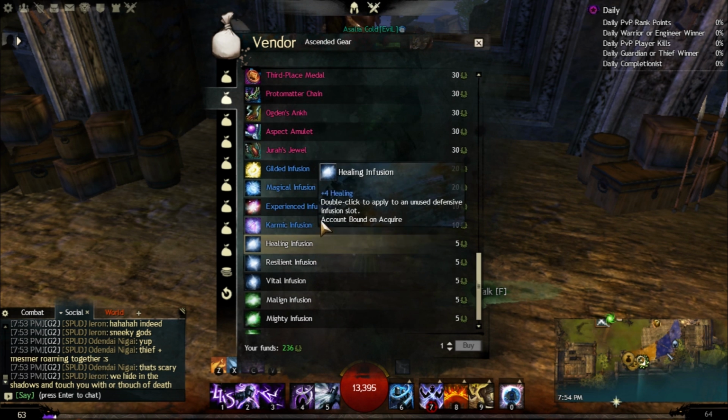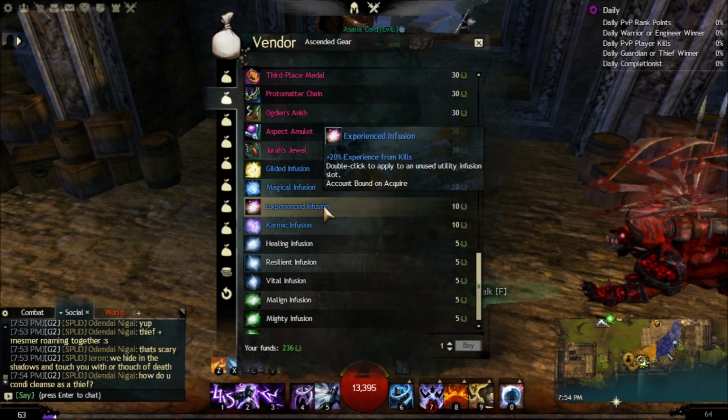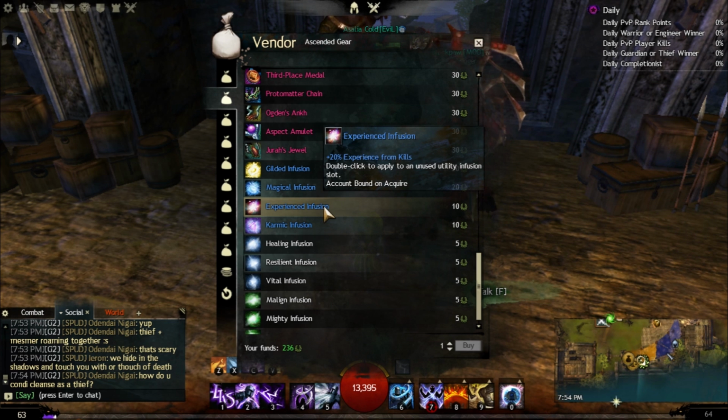But what I highly recommend you do is get the Experienced Infusion, because now with Mastery points, with the Heart of Thorns maps getting double the experience from kills, you can even boost that even higher now with this specific Experience Infusion. It's a plus 20%. It's basically like a free permanent booster for your experience. And this applies to Core Tyria Masteries, this applies to Heart of Thorns Masteries. So the Amulet is really important to get.